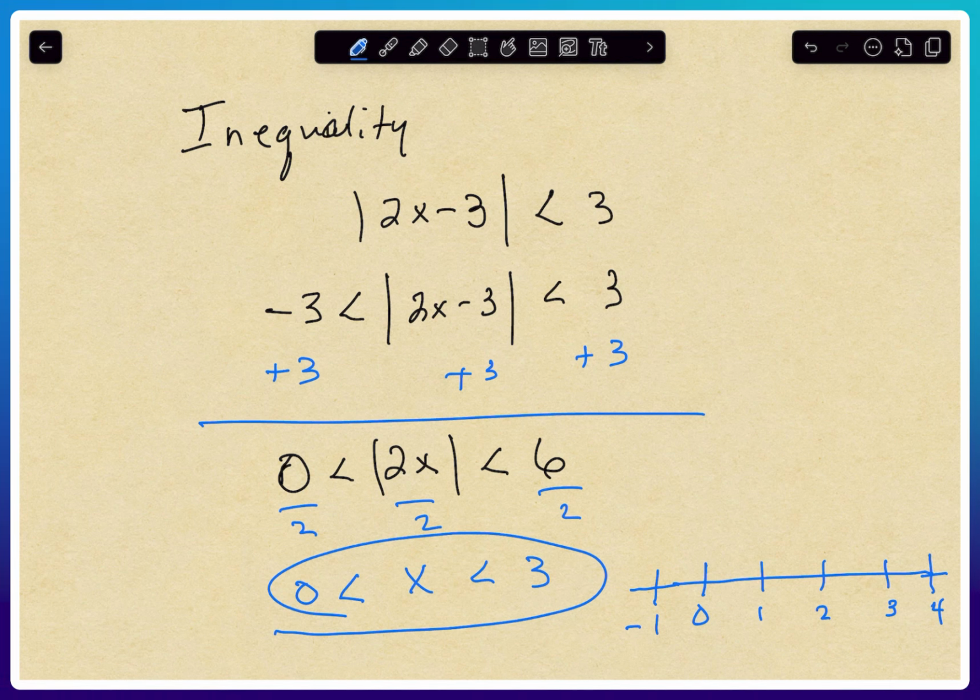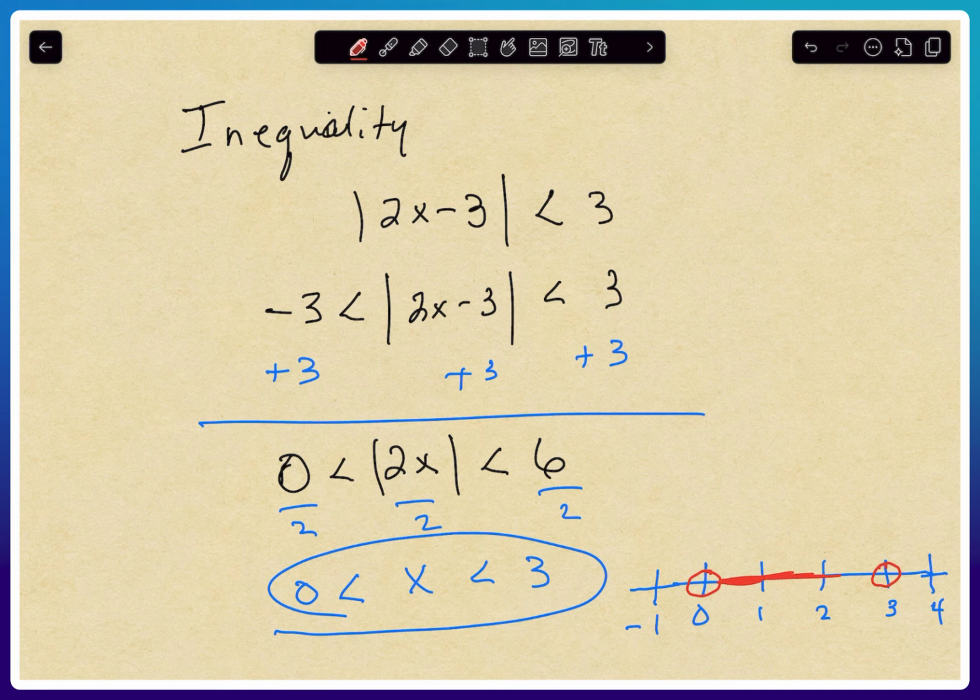I always put one little extra one to each side. And as we do this, we say, okay, we know that it's not a solid number. We're going to put a hollow circle, a clear, open circle at 0. And I'm going to do that in red. Open circle. And then the other one is going to be at 3. Open circle.